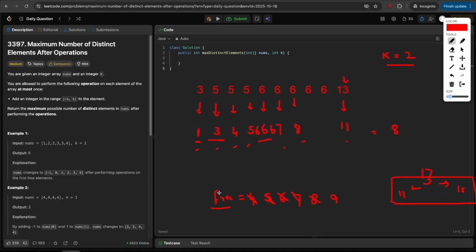Or if the free slot is less than this range, suppose in this case free slot is 9 and 9 is less than our range, so in that case we'll just set the answer to be the least of this range, and then we'll proceed. And if the free slot is greater than this range, then we can't do anything, so it will always be a duplicate. So in that case we won't increase our answer, and we'll just move forward. It'll be a bit more clear when we go through the code, so let's see that later.